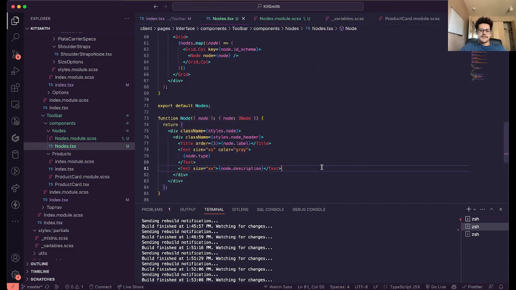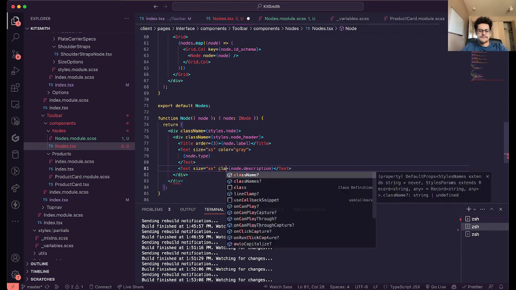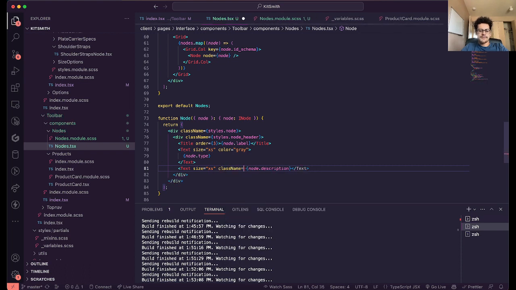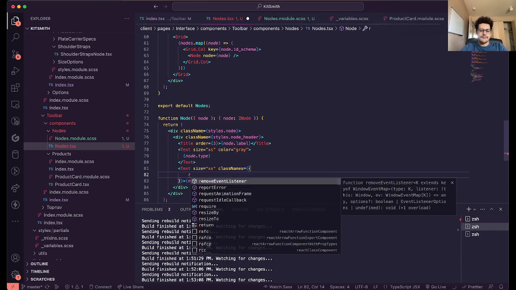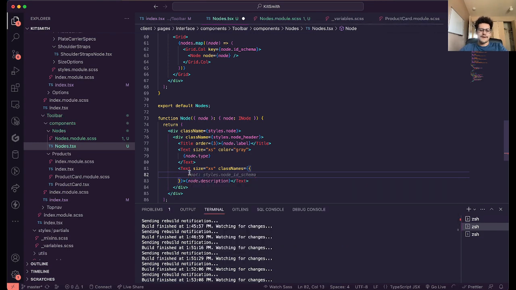I think what I'm going to do is I'm actually going to add a class name to this. I should be able to do that. So Mantine exposes a couple of different APIs for each of their components, like for example the class names API, which basically lets me reference a given component.